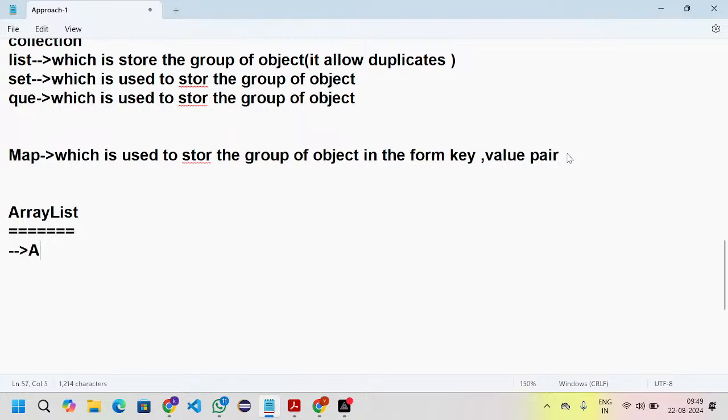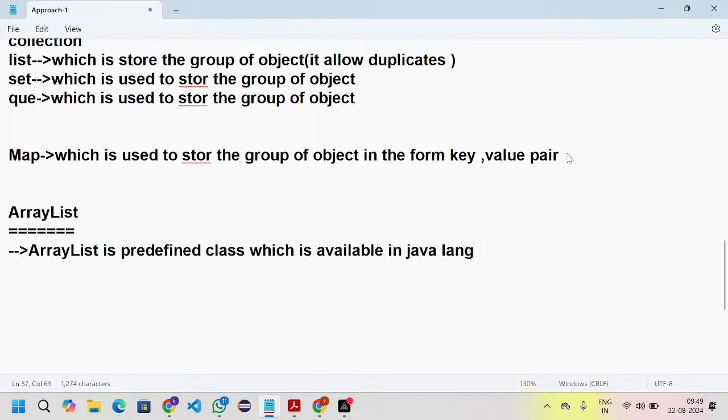The first point is ArrayList is a predefined class which is available in the java.util package. That is the first point. And ArrayList is a subclass of the List interface.